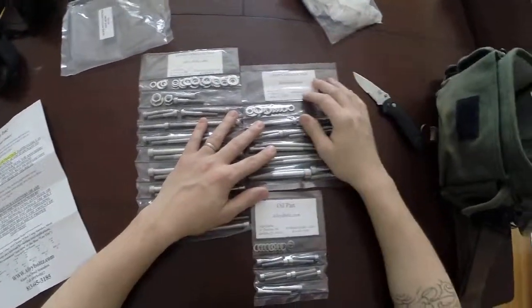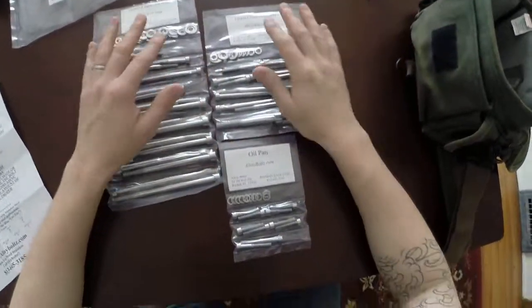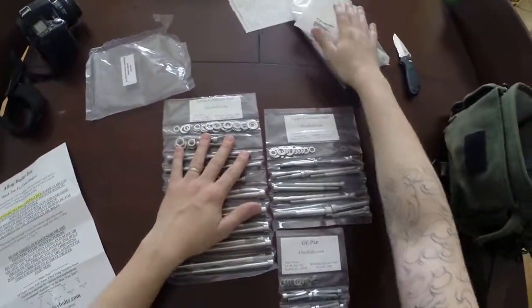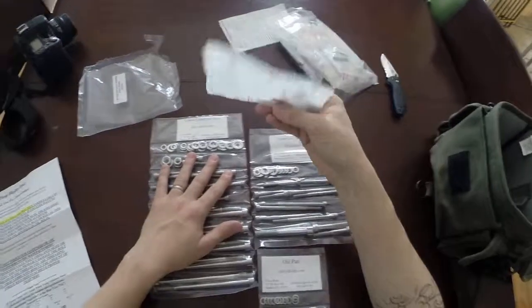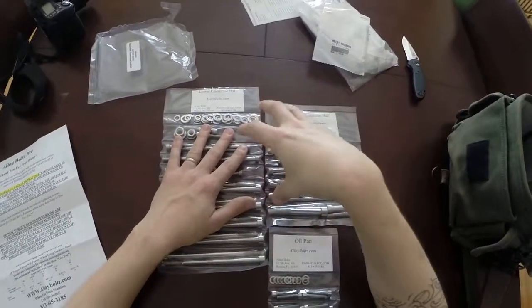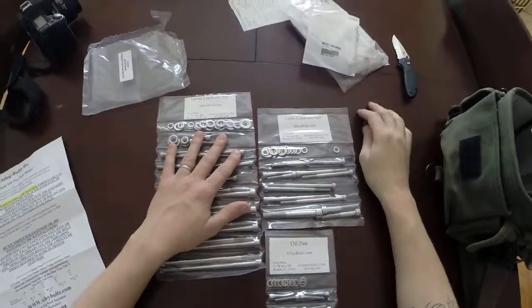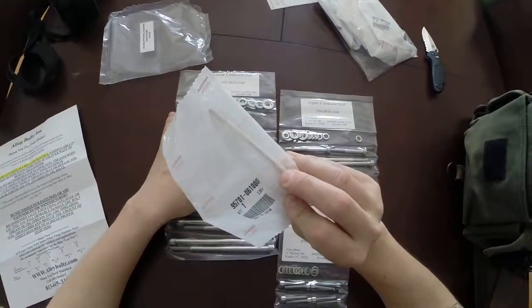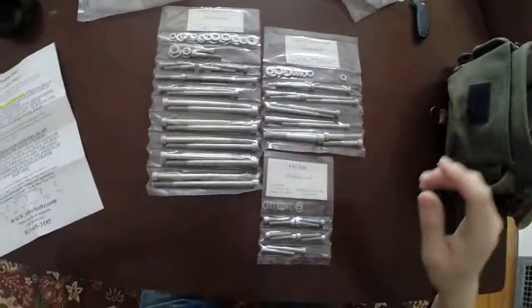I don't know why anybody still uses an AOL account, but other than that it's really great. I'm looking forward to using these. I'll probably end up using these instead of the replacement bolts that I got, because I only bought a few of those and not all of the bolts that go into the engine case are available still from Honda — you can only get a couple of them. Luckily these long skinny ones are still available. All right, thanks a lot guys.